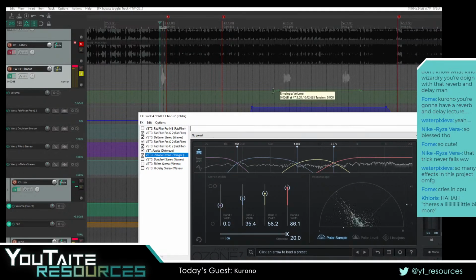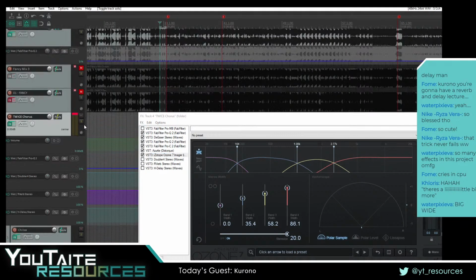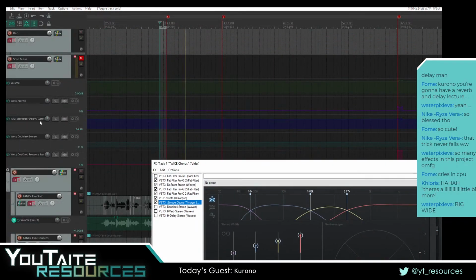Twice. And what it also does is it basically forces the vocals a little bit further back in the mix because you're adding stereo delay. And that adds a difference in character from the main vocals. So you hear the Twice in the background, and then the Korean vocals in the front, and it's really interesting. Let me unmute this.